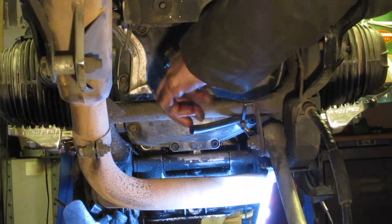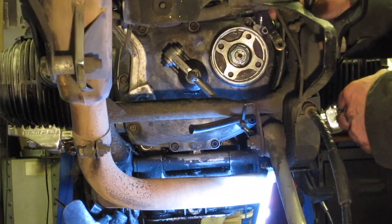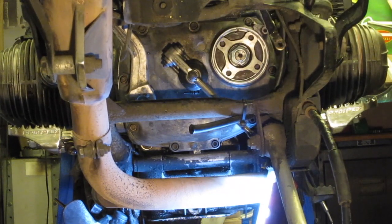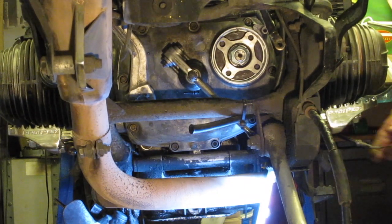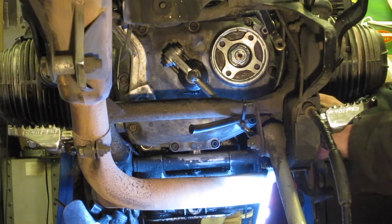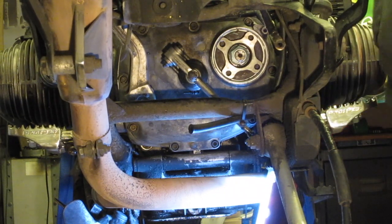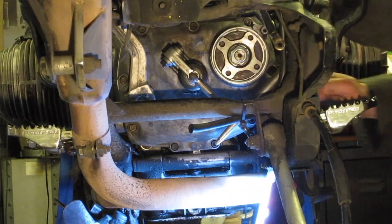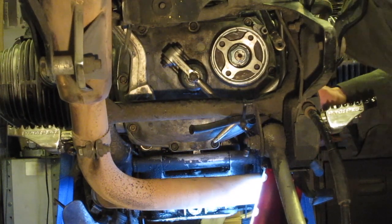There's the clutch lever back on, gearbox end. I can put the clutch cable back on now. That slots into the gearbox end first. Then I'll just use a lever to activate the clutch operating mechanism so that I can hook the clutch cable into place.